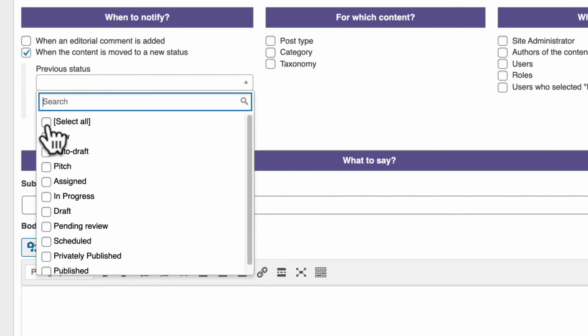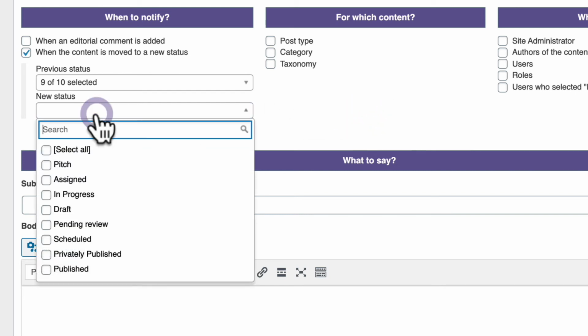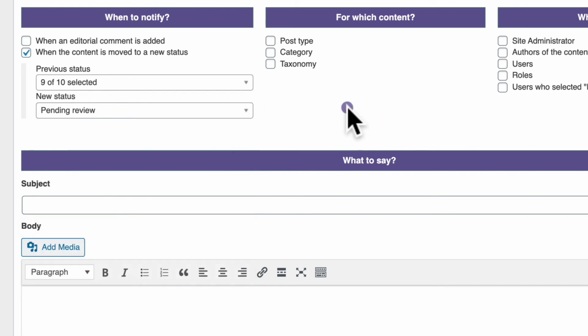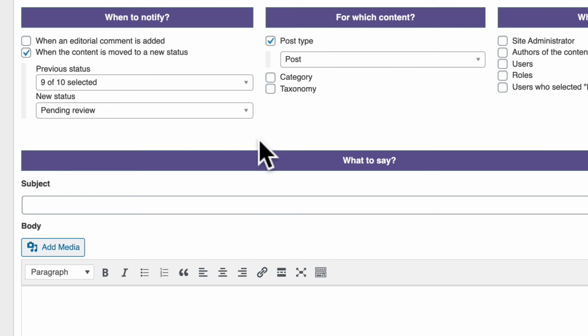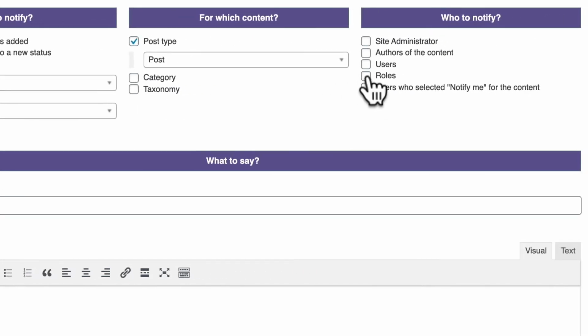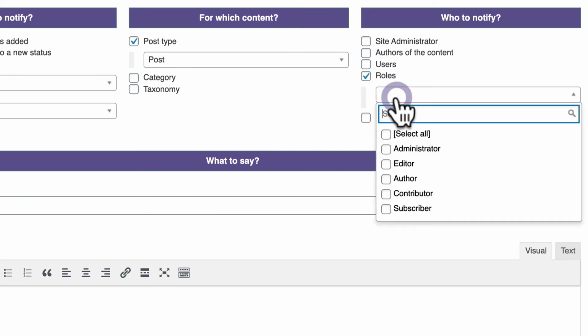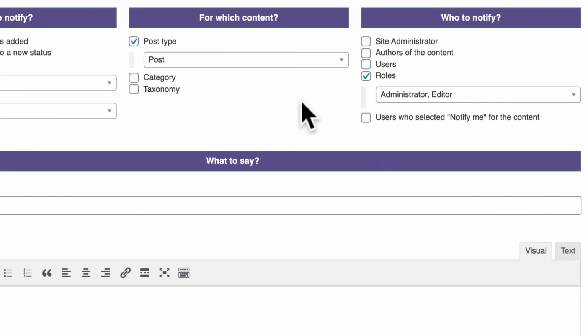The previous status could be anything, could be any of these, except for pending review, and the new status will be pending review. The post type, we're just going to choose post for now, but you could choose page or other post types as well. And who's going to be notified? Well, let's notify anyone who is an administrator or an editor, who are the higher level users on the site.